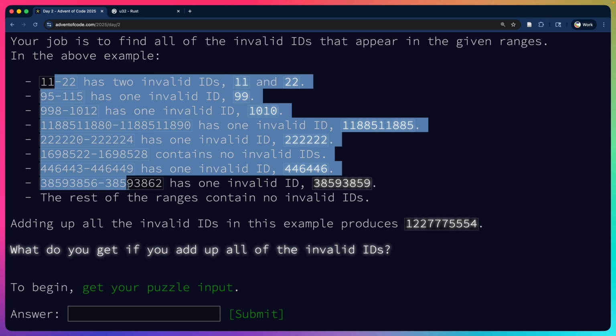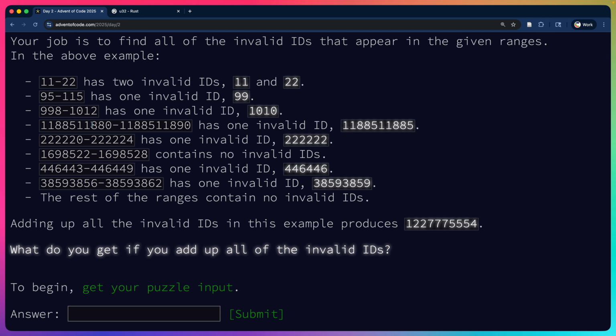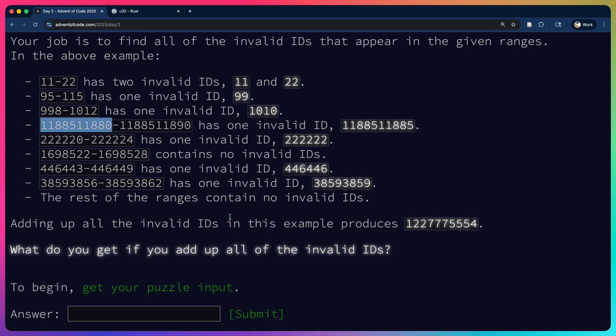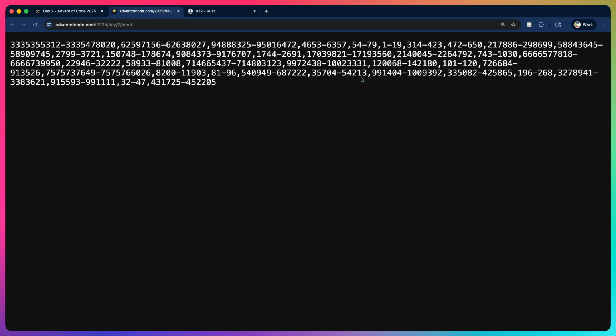The numbers themselves don't look like they ever reach above that. We could turn this into a U64 if we needed to. I think that changing from U32 to U64 is not terribly important. It does look like we might need to, though. So, for example, this is 10 digits and it starts with a 6. So we do actually have to use U64 at least.